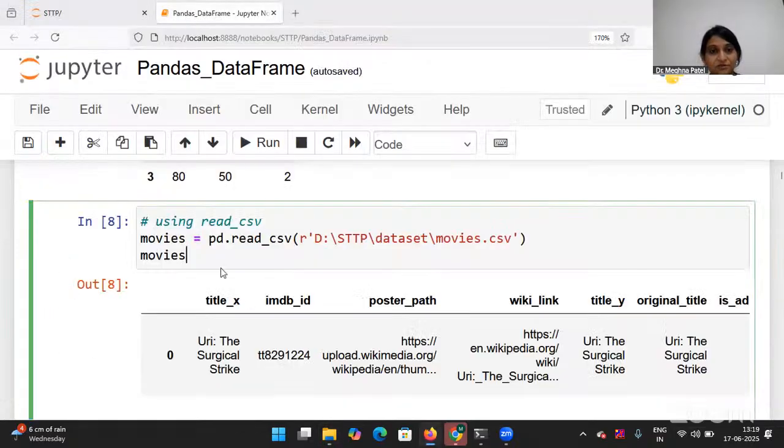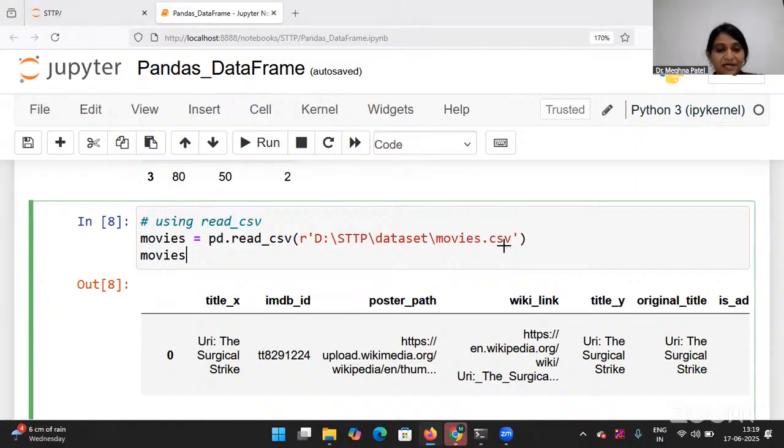If you don't have the data, you can download it from Kaggle, or directly search movies.csv and Google will redirect you to the Kaggle website.